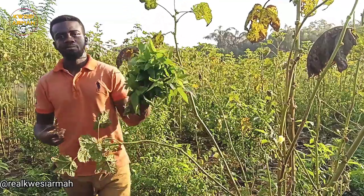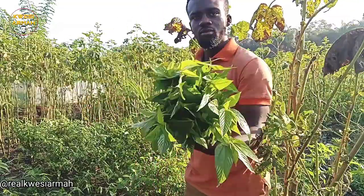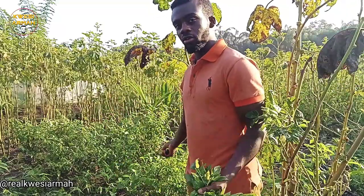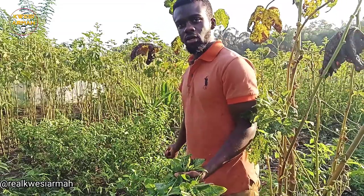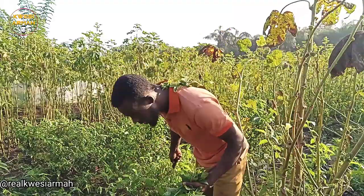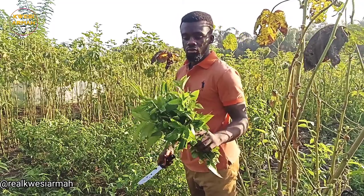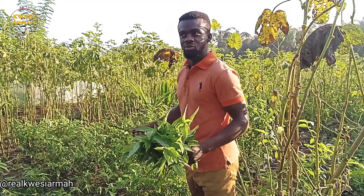Cutting it like this, this is what will be ready for the market. This is what we're going to take to the market. So after cutting it like this, you still have the roots down there, so it will still grow another one, because the root is still down here. So automatically it will still get some branches, which will be fresh ones and new ones as well. So you can continue to prune this as much as you can.